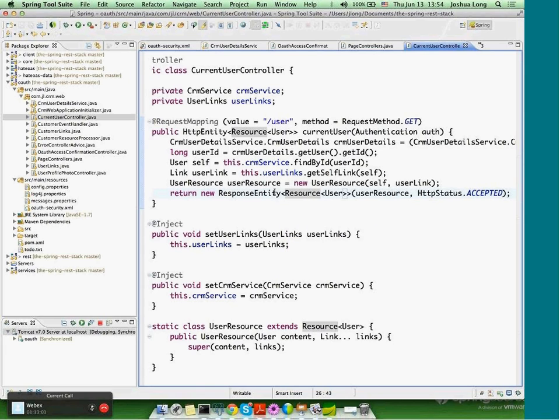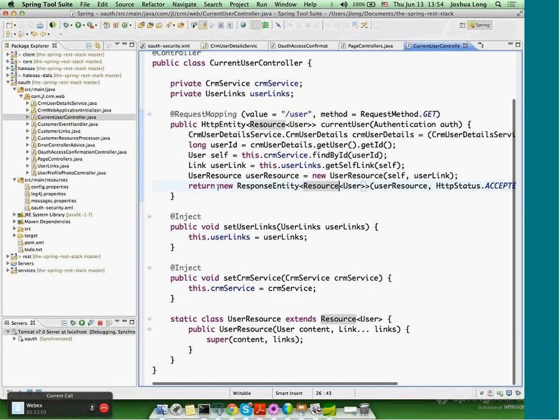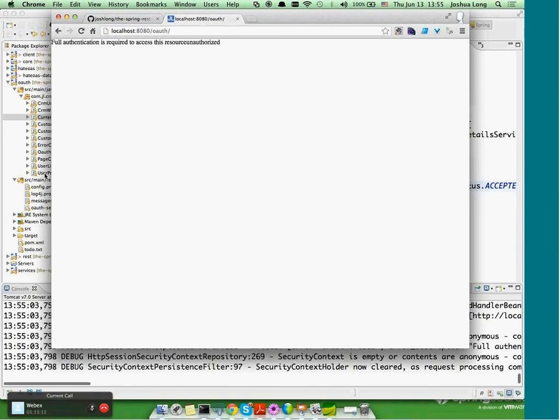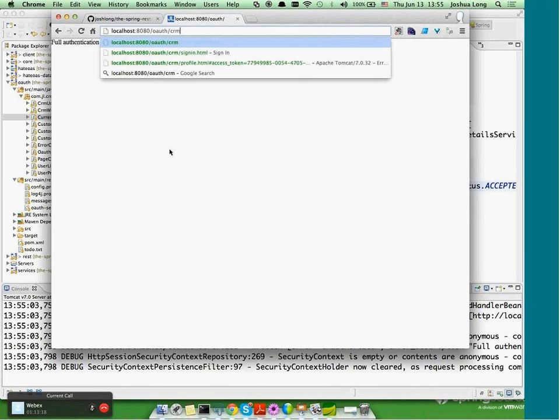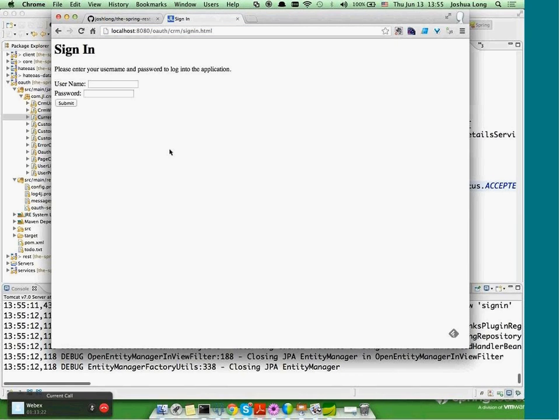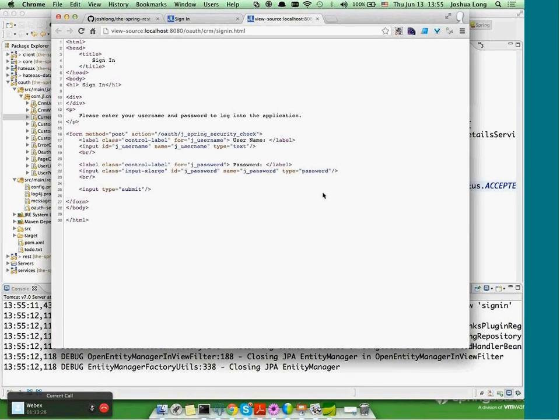And of course, I can do everything I need to do just like I would before. So let's take a look at this. Let's actually log into our application. First things first, you'll note that we are not able to access the application. We're locked out. We need to actually sign in first, right? So I'm going to go to /crm.html. This is a regular Spring Security form. There's absolutely nothing special about this. If you've studied or looked at Spring Security at all in the last many years, it looks like this.